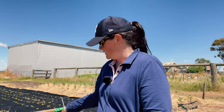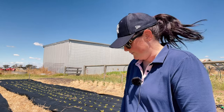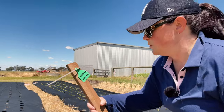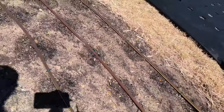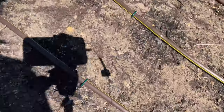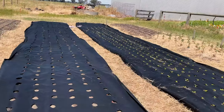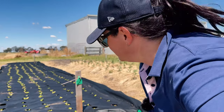I already have a marker for where the next lot of feverfew will start. This side is the single one and this bed here will be the snowball one. I've had a look at the sunflowers that my son and I planted six days ago — it's Friday and they're coming up. I've got the next lot to go in tomorrow. The drip irrigation is going, so I'm going to set up the camera and get to planting some more feverfew.